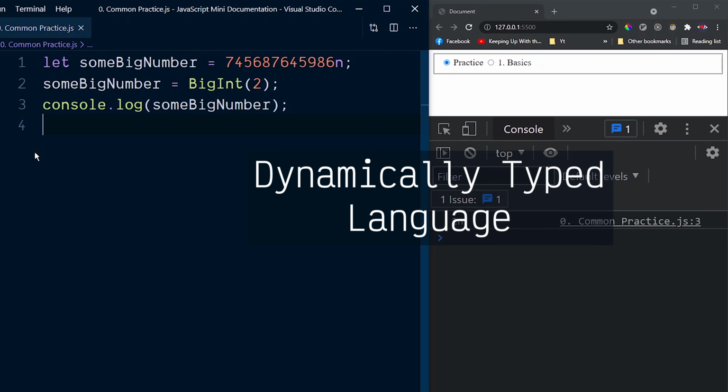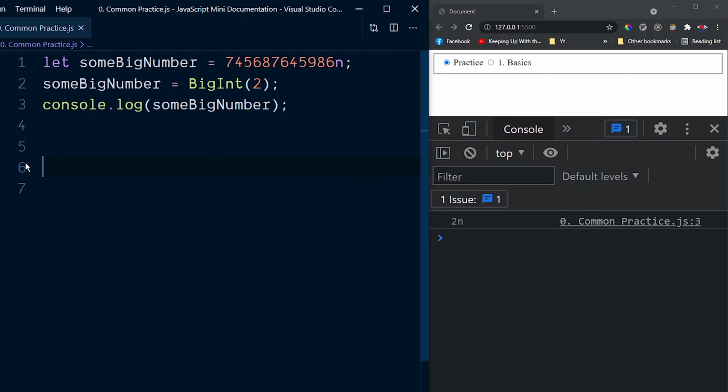I have mentioned this terminology while defining what JavaScript is. In some languages like Java, C, C++, C#, we have to explicitly mention the type of a variable while declaring it. Such types of languages are called strongly typed languages. For example, if you want to declare an integer variable, we have to declare it with the keyword int, meaning this variable is of the type integer.